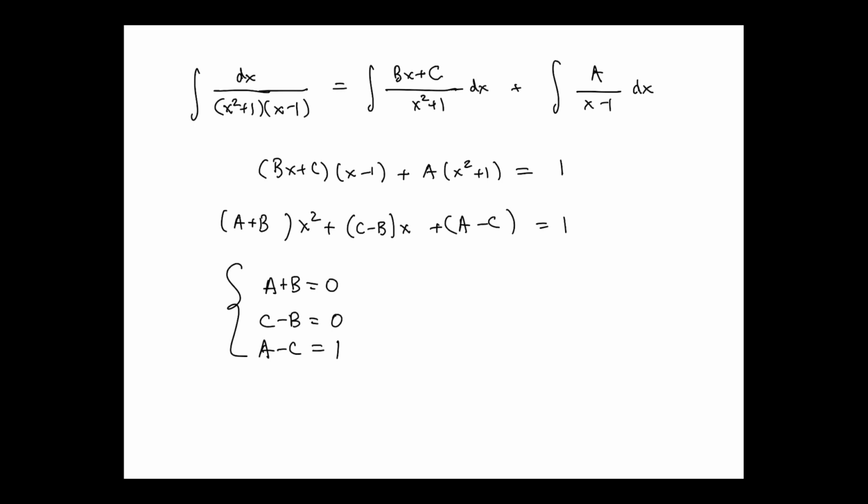Okay, so now we've got 3 variables and 3 equations. Well, that's fun. So what does it turn out here? Well, what does the first equation tell me? A and b are negatives of each other. The second equation tells me that b and c are the same. And the third equation tells me that a minus c equals 1. All right, so could we go through and solve for a, b, and c there? Might take a minute, but you guys can do that.